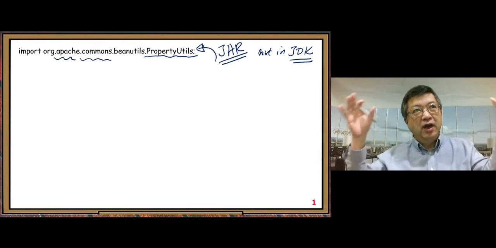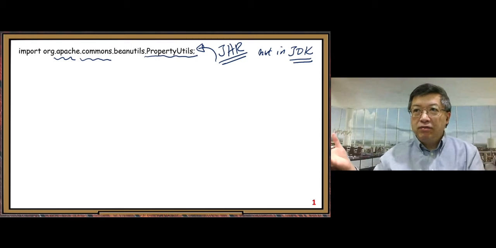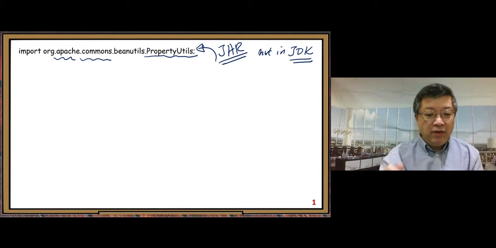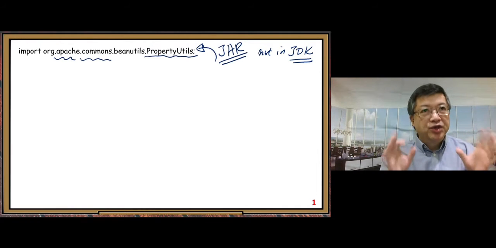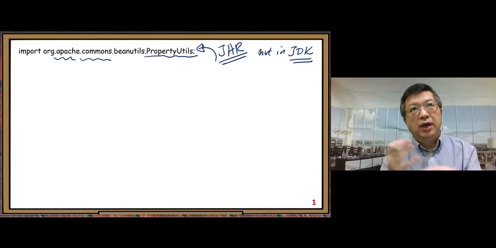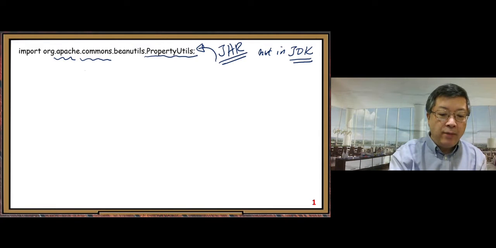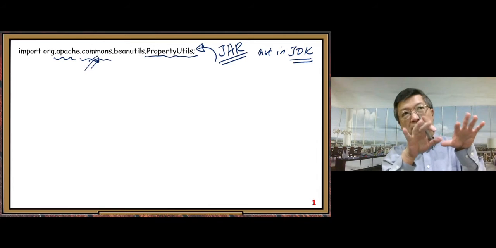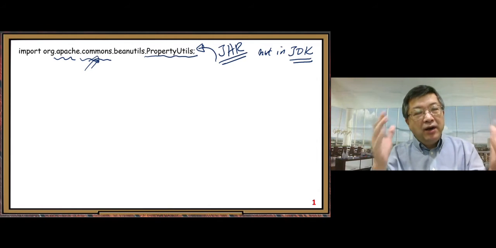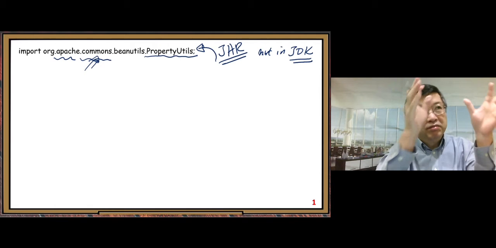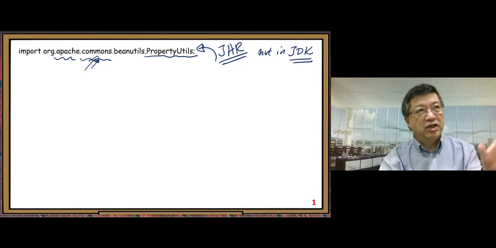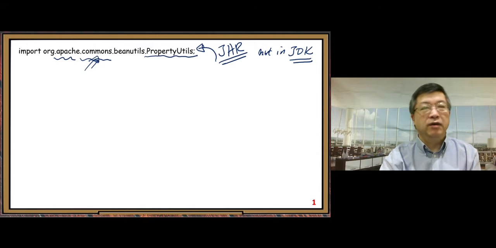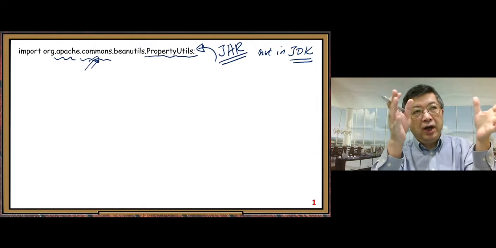Apache is an open source software foundation. In Apache, there is a project called the Commons project. Many useful libraries are developed and organized under that Commons project. So we download the Apache Commons jar library, a certain version. For this example, I give you that jar library file, so you do not need to download it by yourself. I include it in the program.